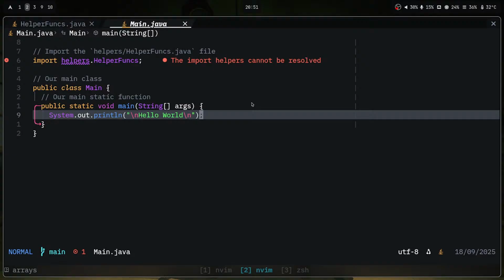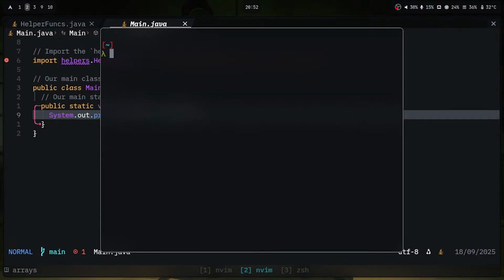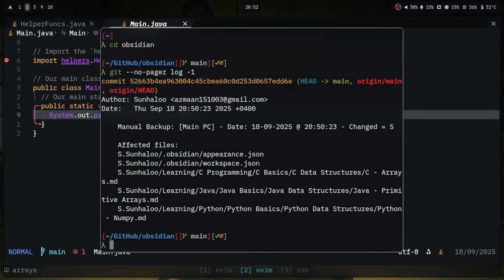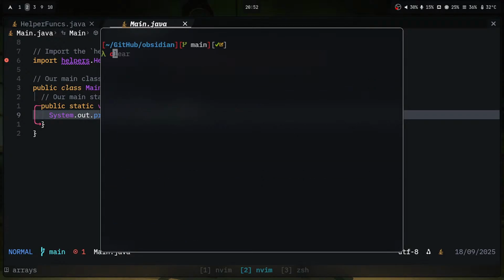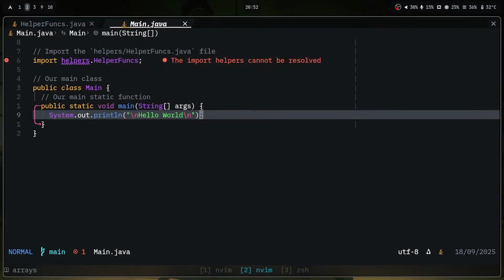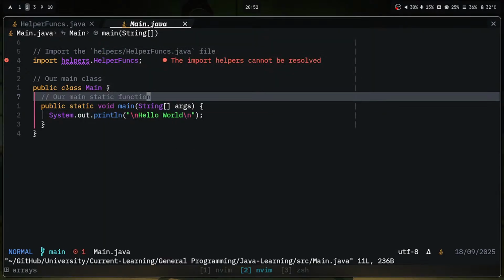Yeah, so I think it's cd obsidian git no page log 1. So manual backup, clear. So yeah, I'm going to learn how to make arrays, and that's it for today for now. I'm going to continue in class tomorrow. I'm also going to... I don't know what I'm going to do.